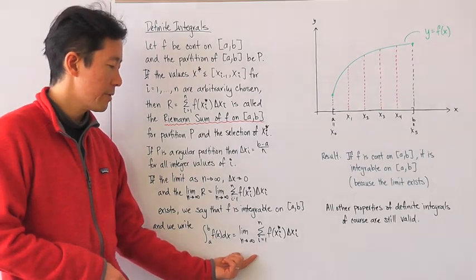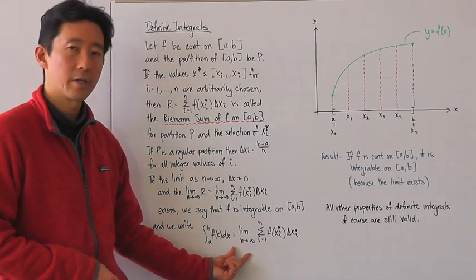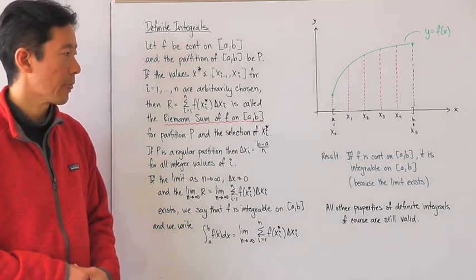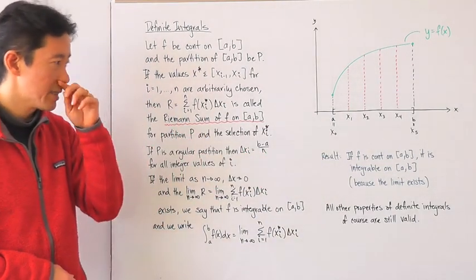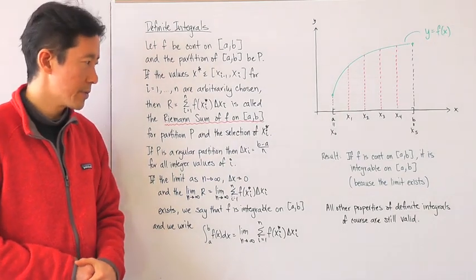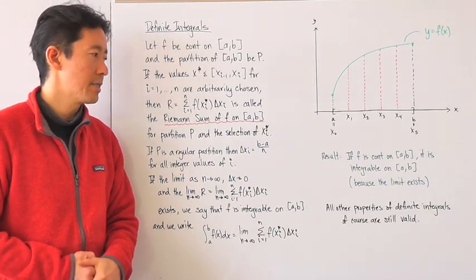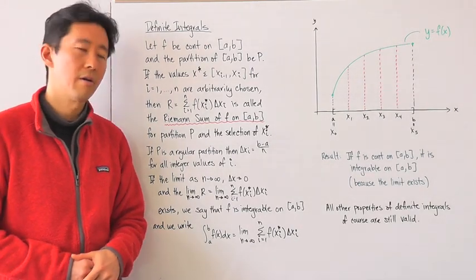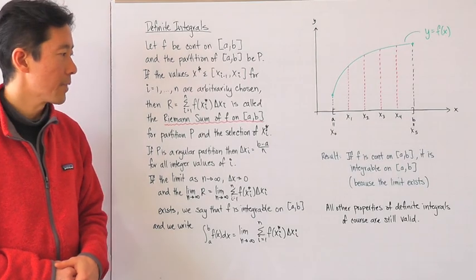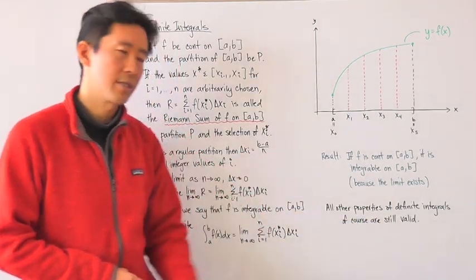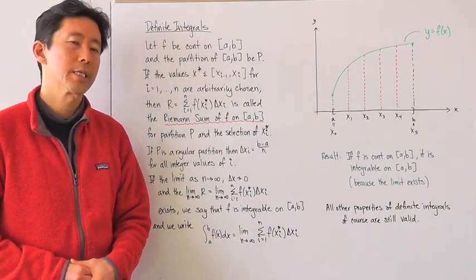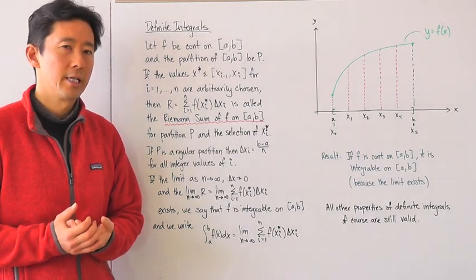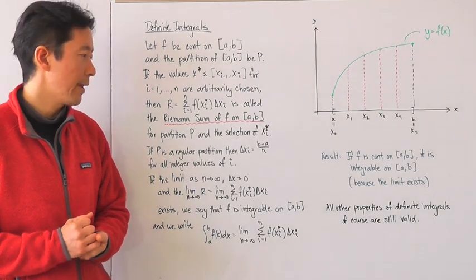So nothing new here with regards to how to go about evaluating a definite integral, but I'm thinking that this is probably the first time that we'll see the actual connection between the Riemann sums and the definite integral itself. Now, of course, there are certain results that are important, and this is one of the biggest ones. It says if f is continuous on the closed interval [a, b], it is integrable on the closed interval [a, b] as well. The reason for that is because the limit is going to exist. What we're going to see later is that if the limit does not exist, then we're going to have to approach these types of integrals in a different way.